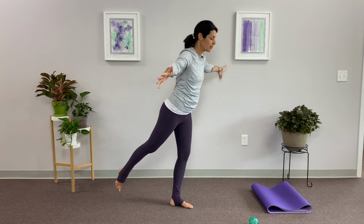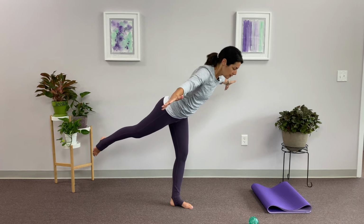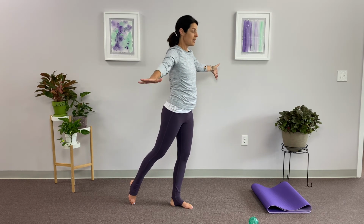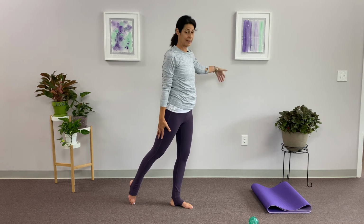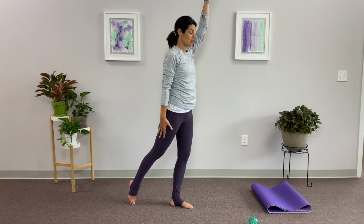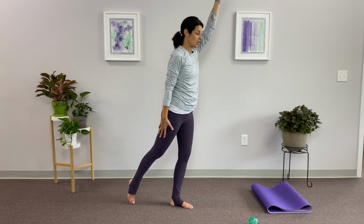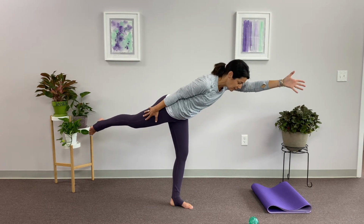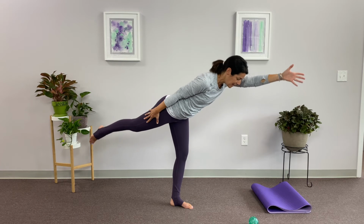One more. And then take your right arm along the right leg, left arm up towards the ceiling. We're going to try to come down a little bit lower and reach the fingers away from the feet. So pressing forward, see if you can get almost to a parallel line to the floor, and then back up.